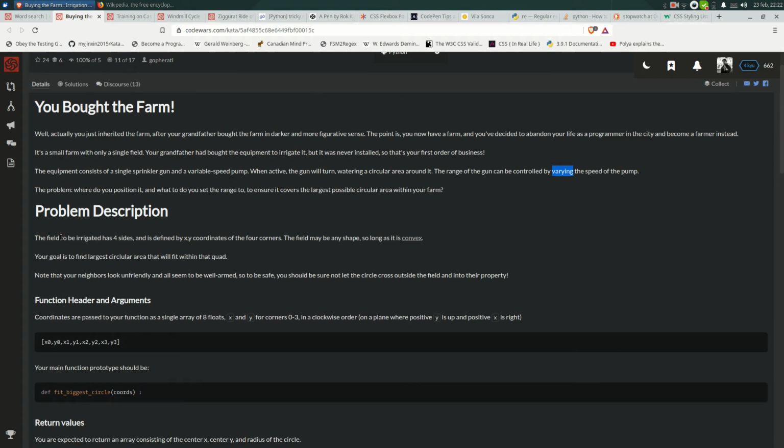Problem description: the field to be irrigated has four sides and is defined by XY coordinates of the four corners. The field may be any shape as long as it is convex.